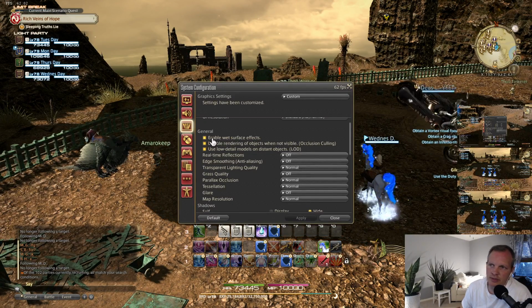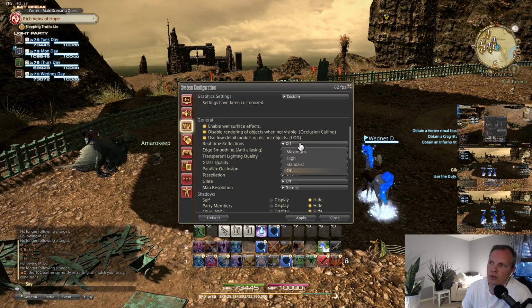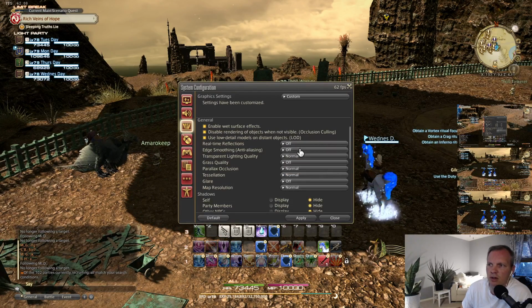Enable what surface effects? I would even maybe turn this one off, right? You don't need that one on. Disable rendering, make sure that's on. Use low detail models, make sure that's for sure on. Now the next one, real time, off. Next one, edge smoothing, off.